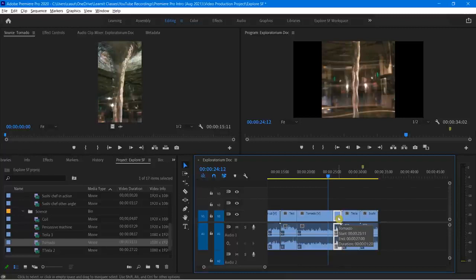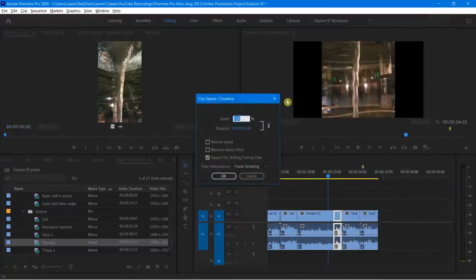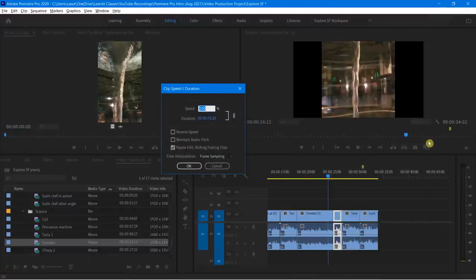And now what I'm going to do very easily is I'm going to right click on the clip and say Speed Duration. All right, and now just notice the length of time that we have here. It's now 34 seconds. And what I'm going to do is speed this down a little bit, right? Because right now the speed is at 100, okay? And I'm going to make this have a 50% speed, okay, right there.